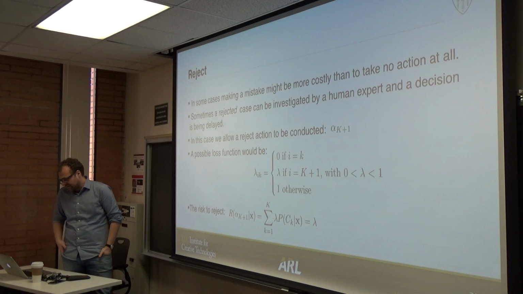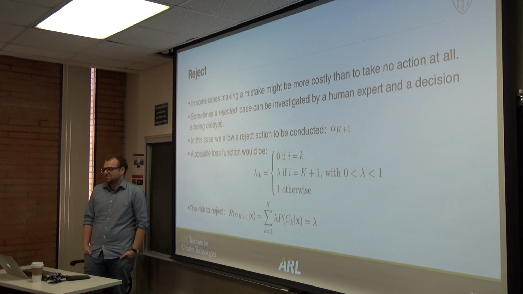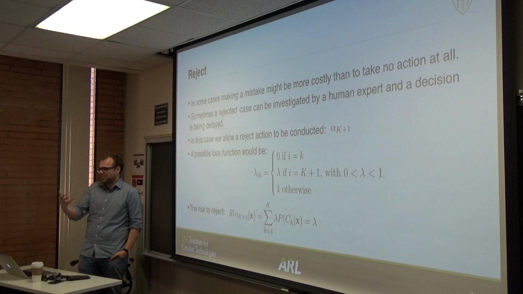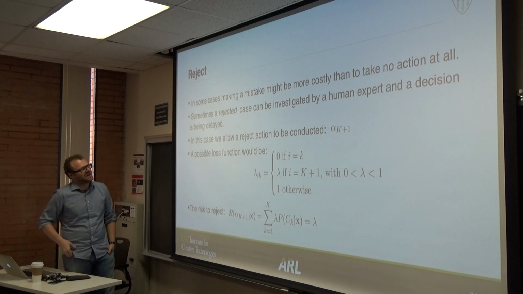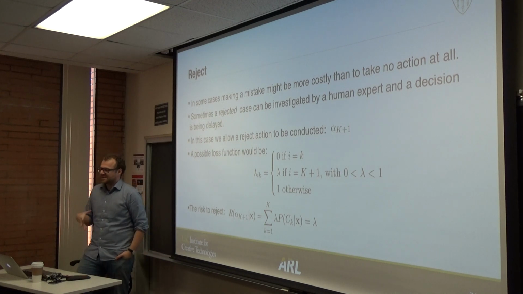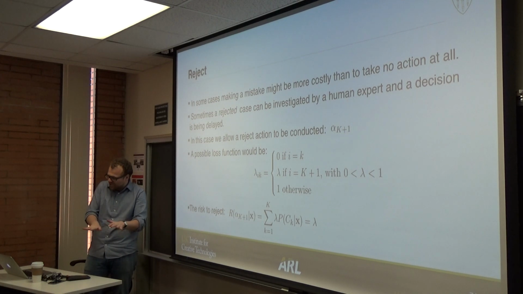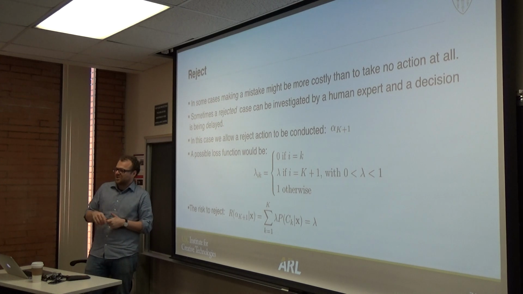Another special case here would be to reject certain inputs to the classifier. That would be, for example, the case if it is more costly to make a wrong decision over making no decision. So if your classifier is really not certain over both, it might be better to ask a human user, like, hey, what do you think about this? Or it might just be better to say, I don't know, right?